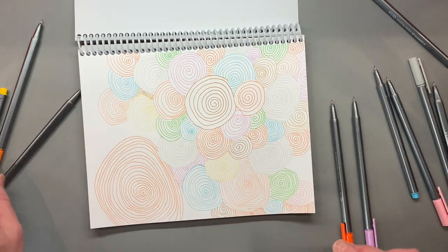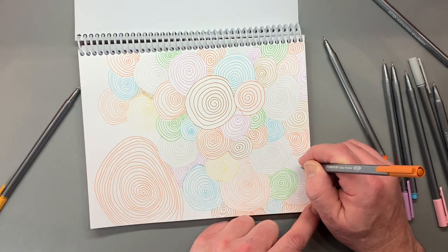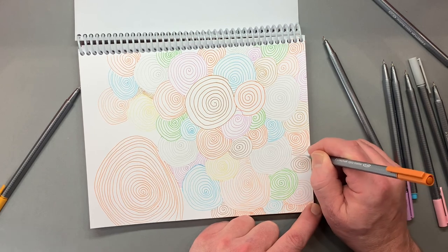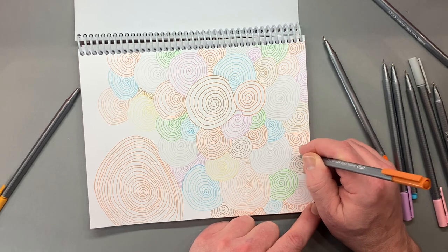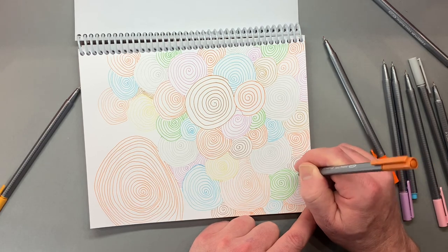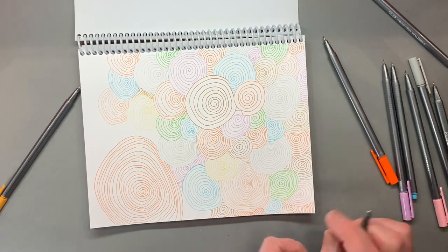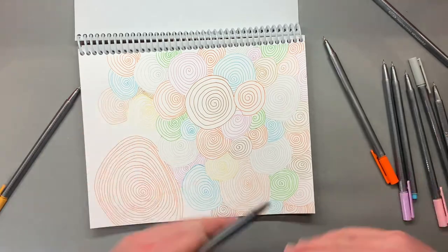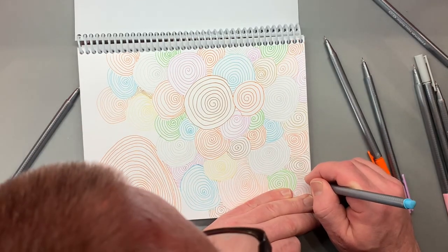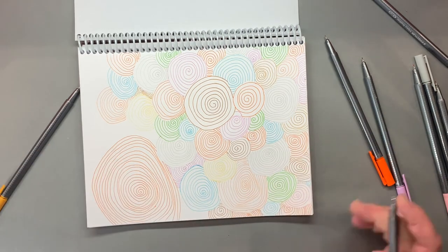I like this. I'm okay with this. Maybe another dark color here. Seems like this dark, it's got an orange colored quality to it, so I guess that's okay. And I'll do this, and I'll do this. And you just kind of have fun. And now you could leave some of these negative spaces available with a colored pencil, color in like an overall background. That I'll do in a different video because that's a little more intricate. But I'll just put some blue lines here as if there's a spiral that you don't see back there. See, that's kind of hard to see.